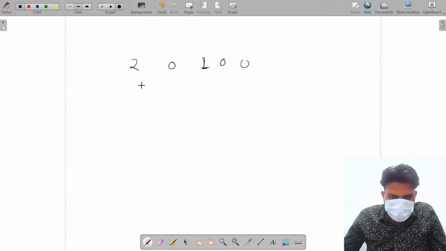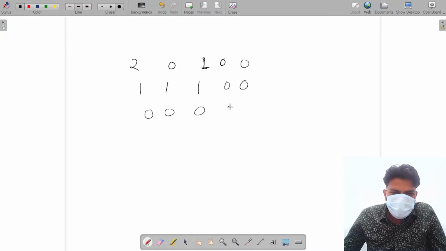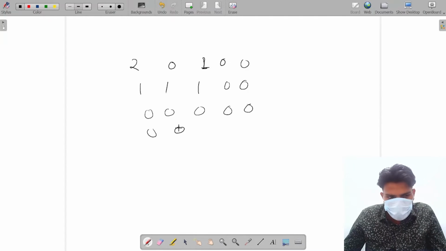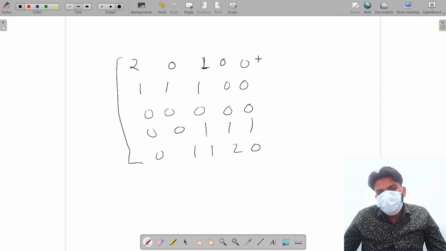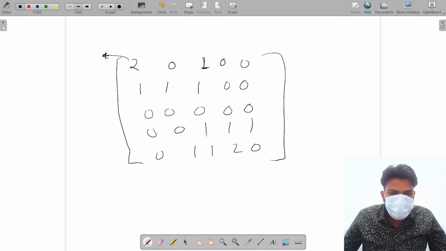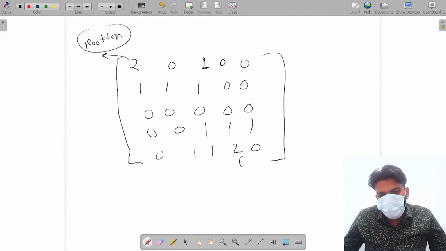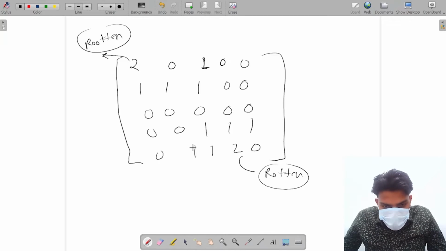Okay, and here 1, 1, 1, 0, 0, 0, 0, 0, 0, and here 0, 0, 1, 1, 1, and here 0, 1, 1, 2, 0. Okay, so this is our rotten, this is our rotten, and this is also our rotten. We have to make all these fresh oranges rotten.